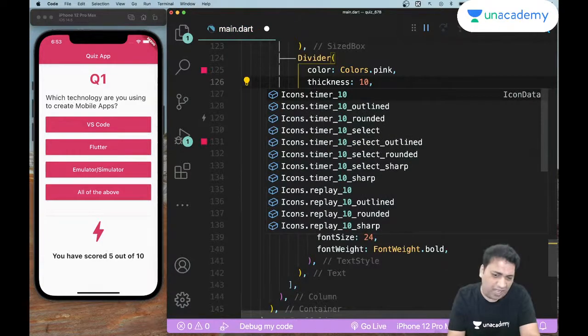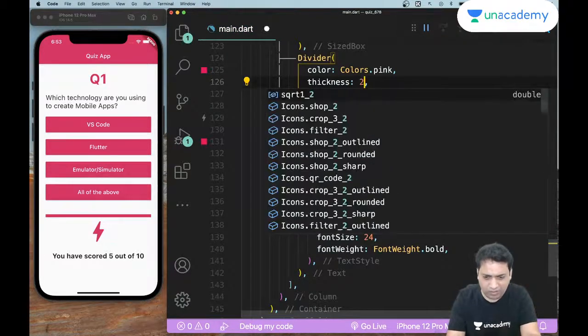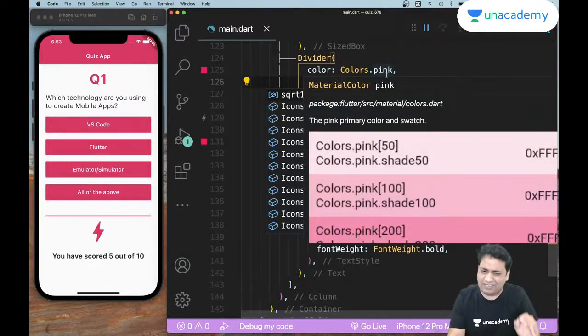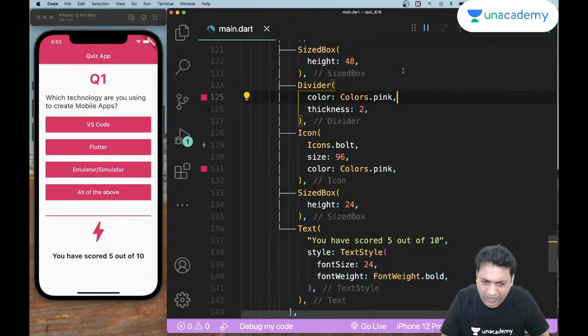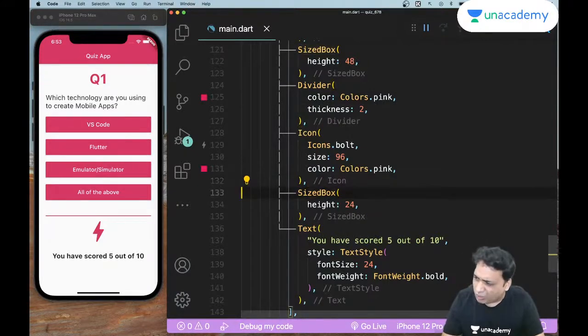Maybe set a thickness of 10 and see what happens. Whoa, that's too big. Let's go with 2. Just a thin enough line to tell us that we have a separation between questions and score. Again, these are design choices. You can make one choice or the other choice, and it's both fine.